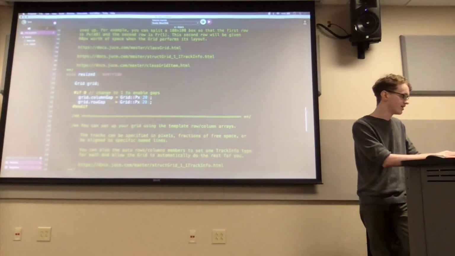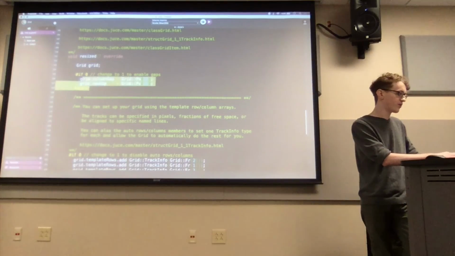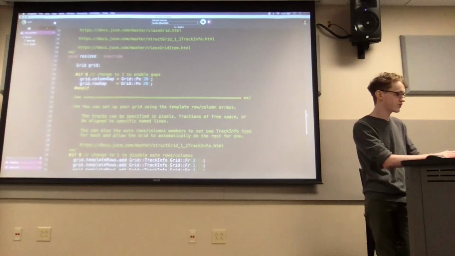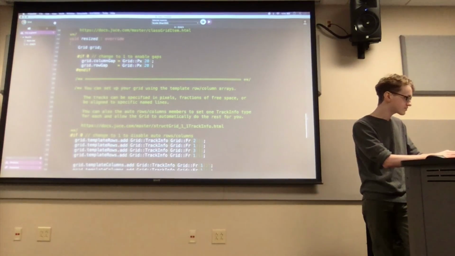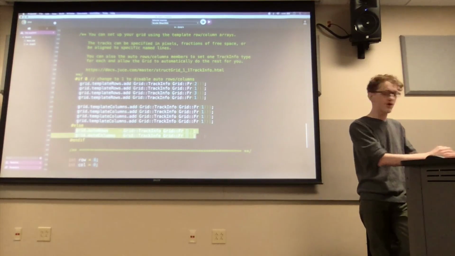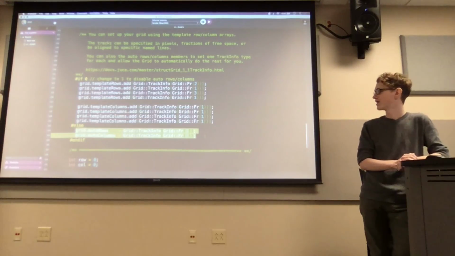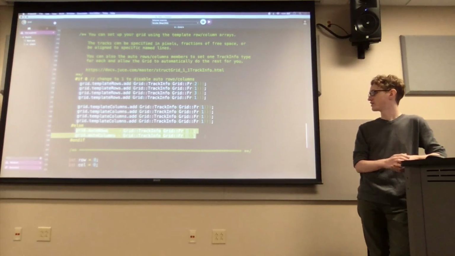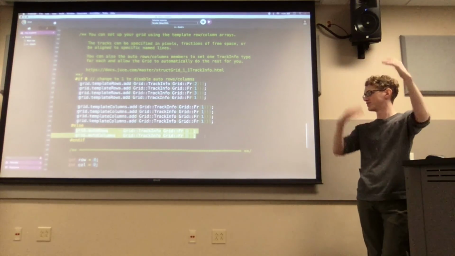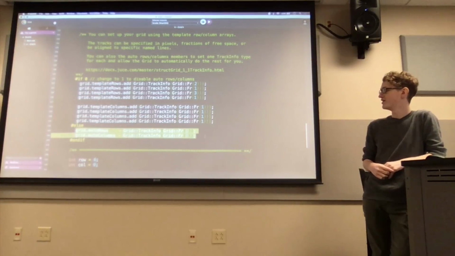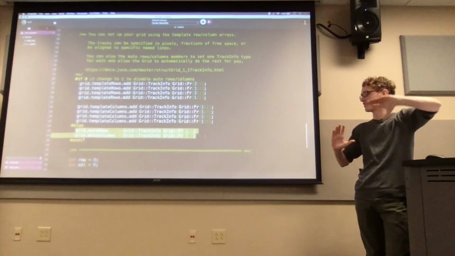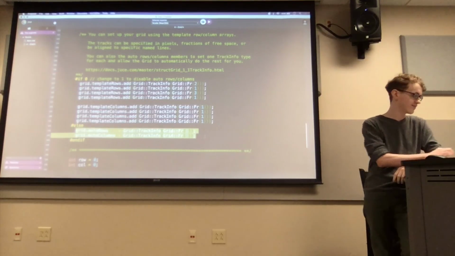So here we create a grid. Same kind of deal where we can have gaps, which are like the margins, but between each section of the row and column. Our default here is that we assign the auto rows and auto columns sections, and we just say each row gets one fraction of free space. So if we have 5 rows, they each get a fifth of the total size. Same for the columns. So basically, we're just splitting the whole thing into an equally sized grid of however many items we're going to have.